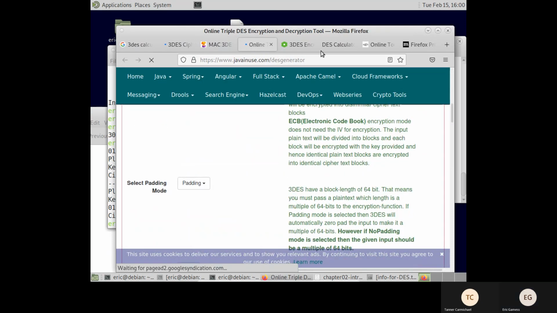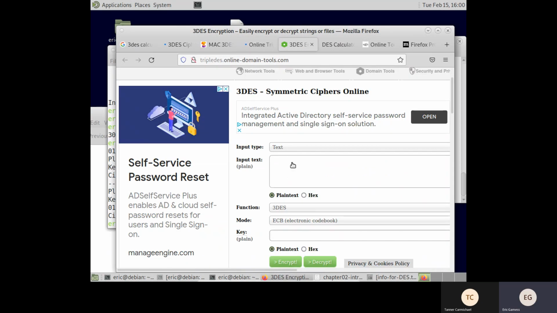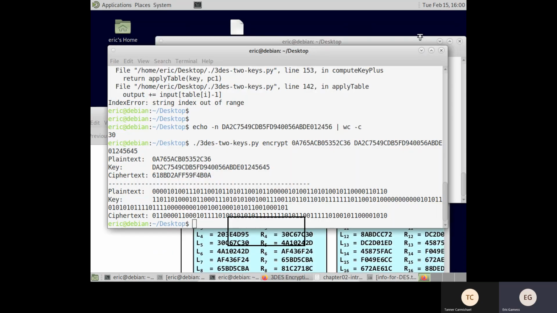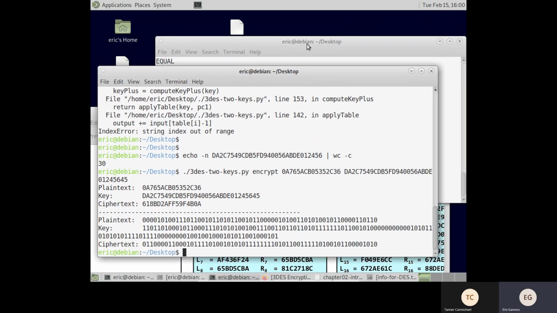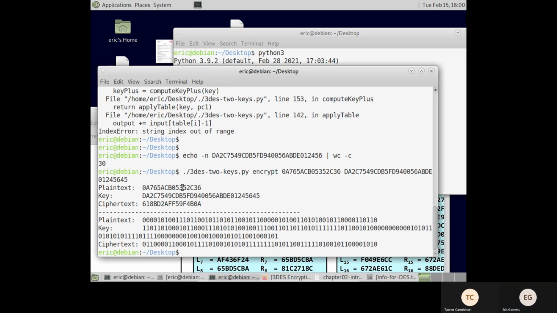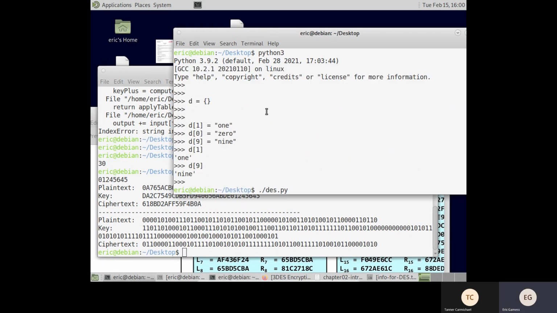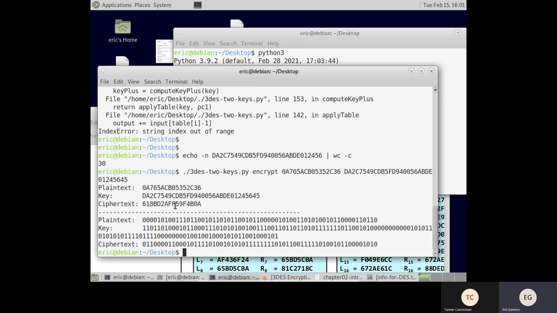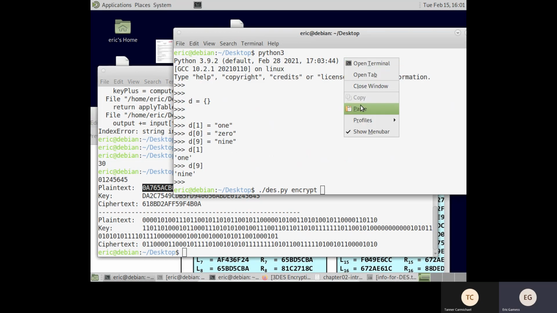Oh, we have the DES, we have the one that we did. So we can verify it with the one that we did. We did a DES calculator. So I'm going to call DES. So how do I verify that? First, we encrypt the plain text, which is this one, with key 1.